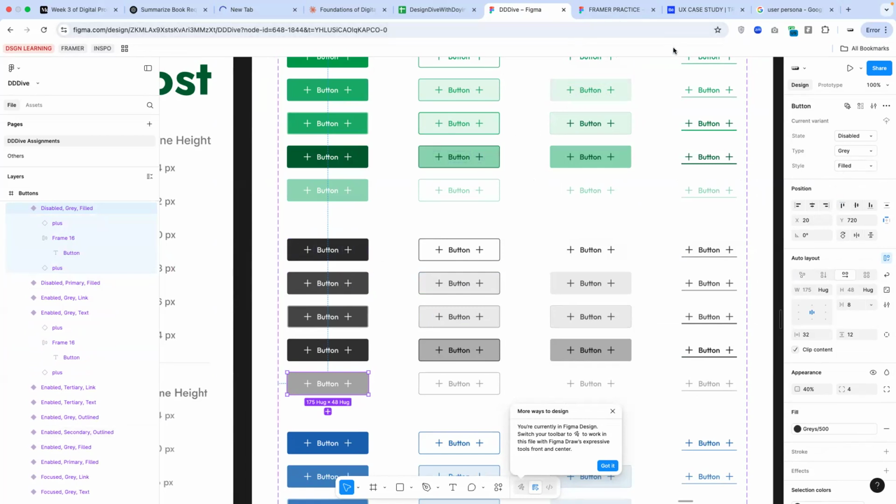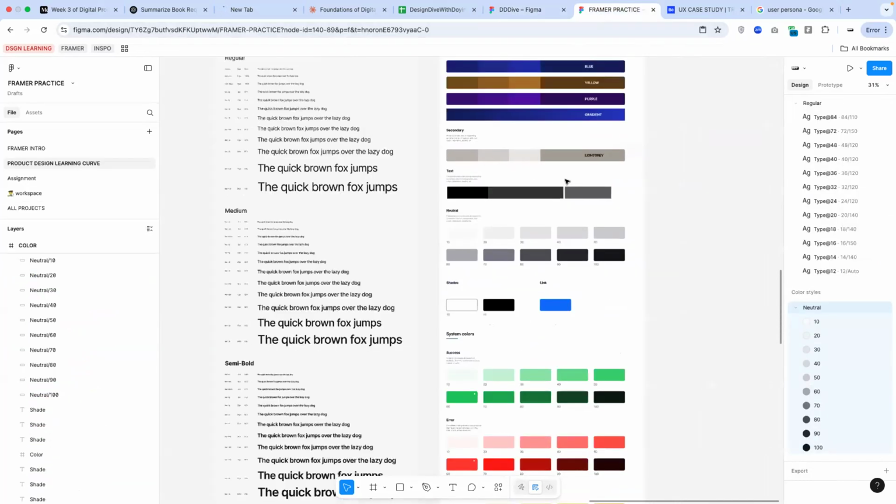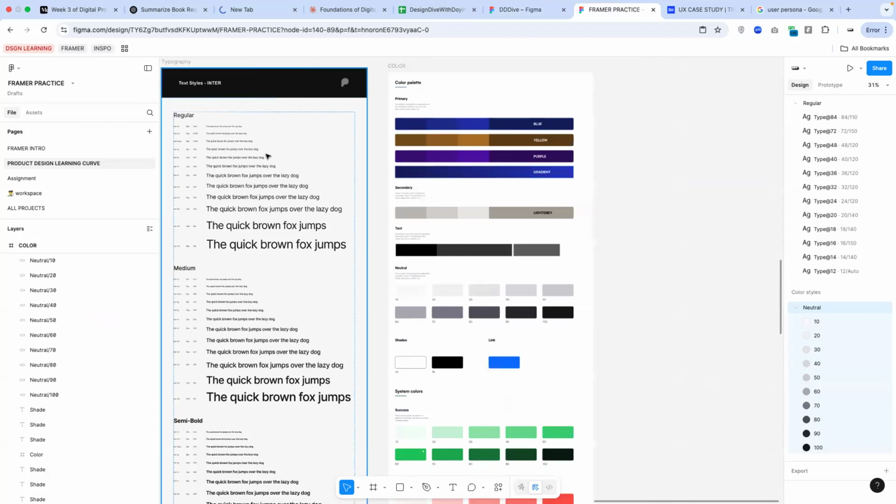Let's go back to our learning. So yeah, that's really how to create both your text and your color styles. Like I said, there's actually more to this, so I want us to go and do some more research. There can also be styles for variables. She was explaining variables, but variables may be too complex. You may not exactly need that unless you're working on a complex project.